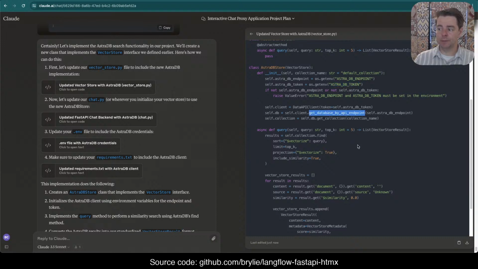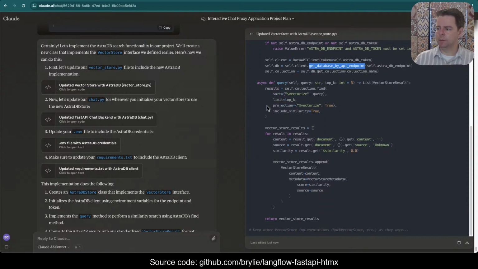Interesting. So it knows about how to grab the... All right, so we'll pass in the collection during initialization.